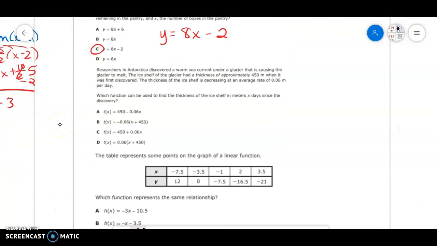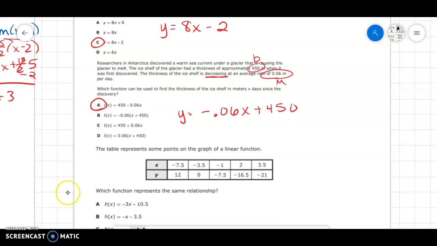Here, the only thing that some people messed up was it said decreasing. So this is our slope, and this is our y-intercept. So if it's decreasing, then we needed to make that a negative. And we're starting with a positive. So this one was actually, and they wrote it in the other way, so that might have confused you as well. It was A.